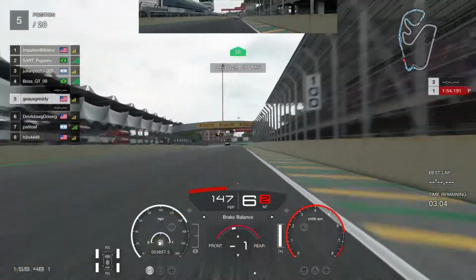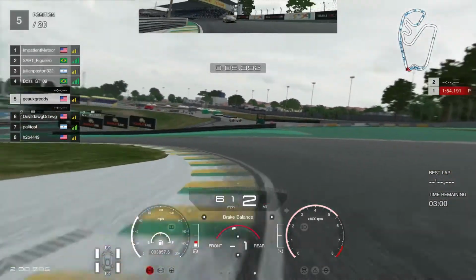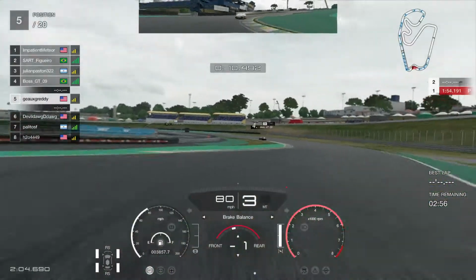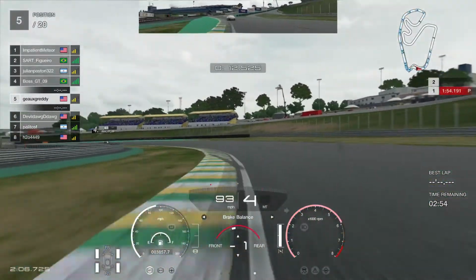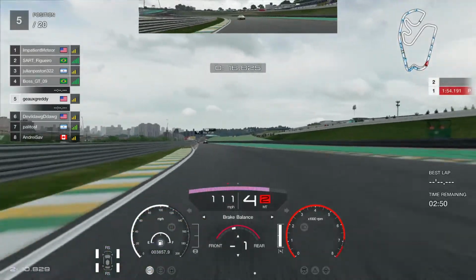Here heading towards the Senna S. Going to brake right before the 50 board. Send it down a little bit early. Try and get off the gas and wait. You've got to be patient there before you get back on the gas so you don't blow through that right-hander. Get on that left curb. Helps the car to rotate through here.